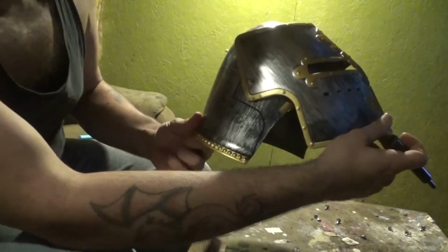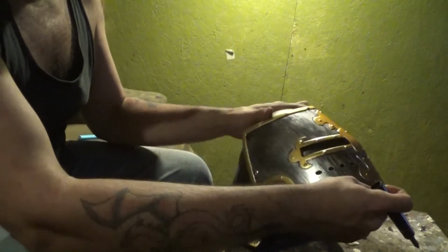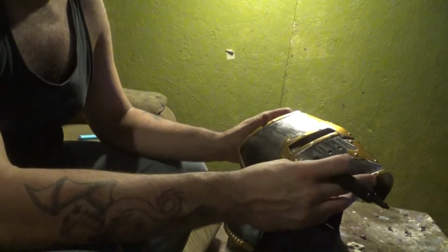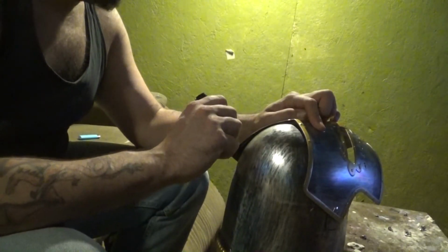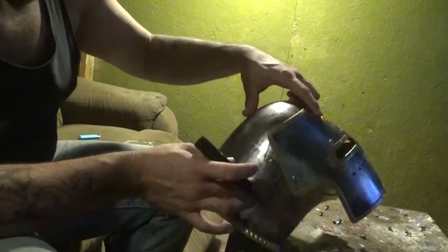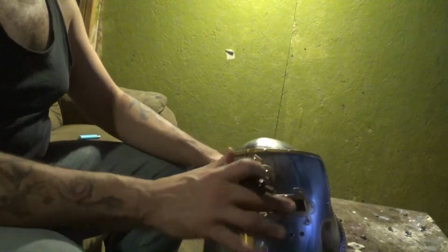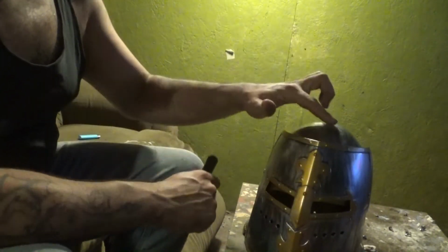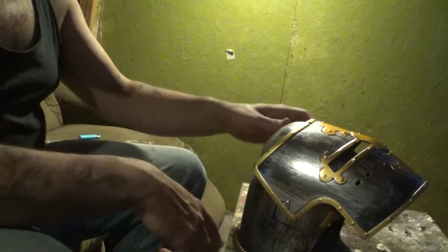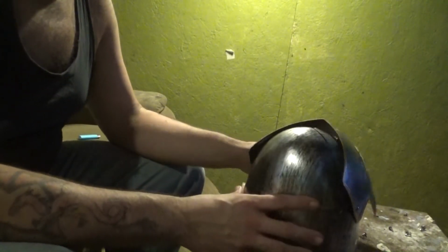So right now, as you can see, I marked it, and that's just letting me know where it sits when it's shut down. And then when you go up, this is all the way up, you can actually decide, but honestly you want it like this. I'm going to put a mark right here, and right here. What this does is show me the flow of traffic between these two parts. So when I'm sculpting this, I know I've got to keep this bare right here. Honestly, all I have is this much room to sculpt with, but I have a pretty good concept of what I'm going to do with it. So yeah, that's basically it.